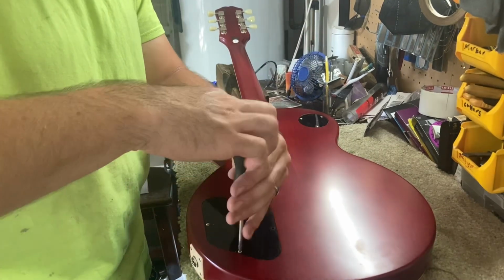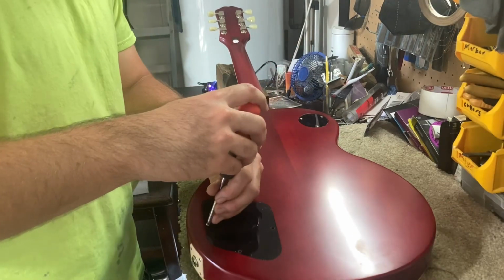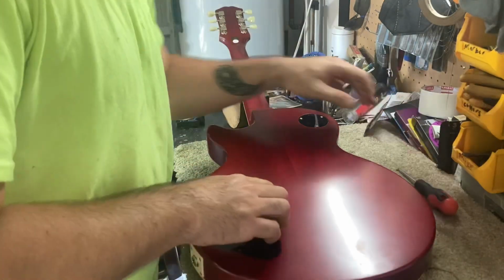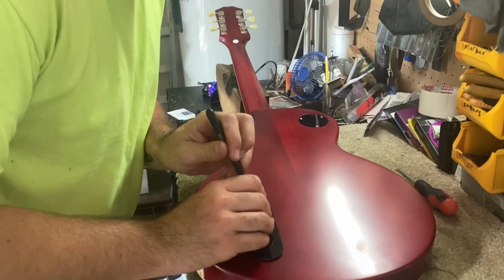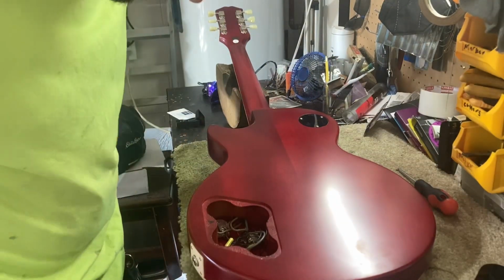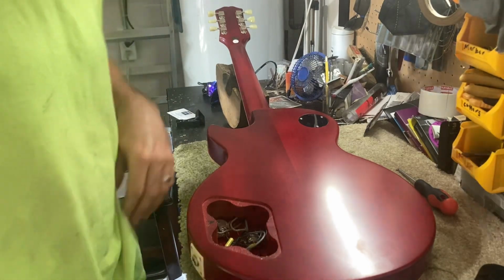I looked up a little bit about it, and by looked up, I mean the guy who dropped it off told me like three things, so I didn't look up anything yet. I'm just kind of spitballing here. Oh yeah, nice. CTS pots, looking good. I'm going to show you guys.